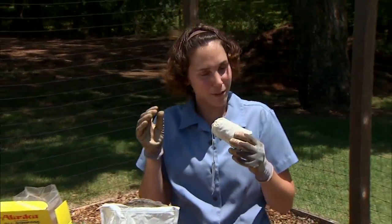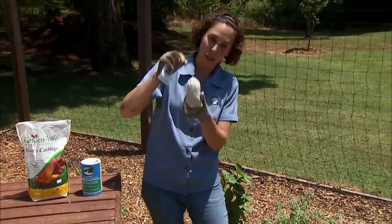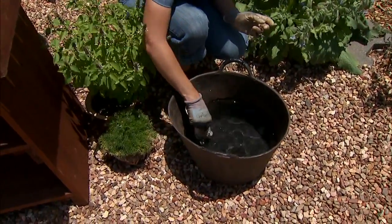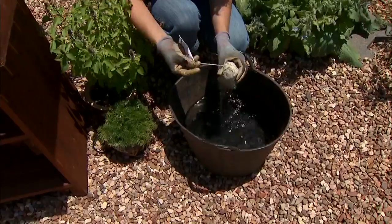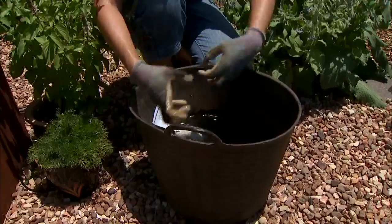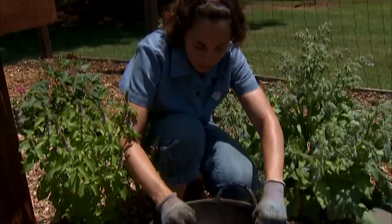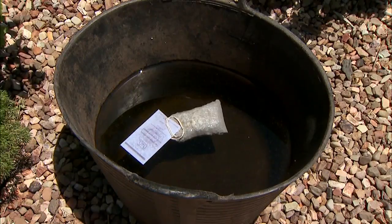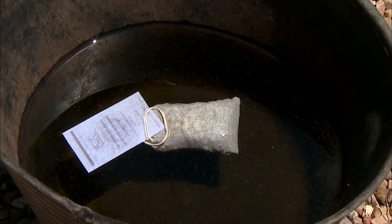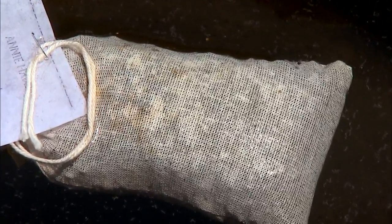Another fertilizer that's received a lot of attention is compost tea. Just like it sounds, it's pretty much like a giant tea bag full of compost. You soak these in water and it'll take a few days to steep. You can purchase ready-made mixtures, or you could mix your own compost and let it sit in water. As it steeps, we're going to end up with a highly concentrated tea very rich in nutrients — a wonderful soil application, or again a foliar application as well. In addition to being a wonderful source of plant nutrients, there's evidence that compost teas also suppress disease and fight toxins.